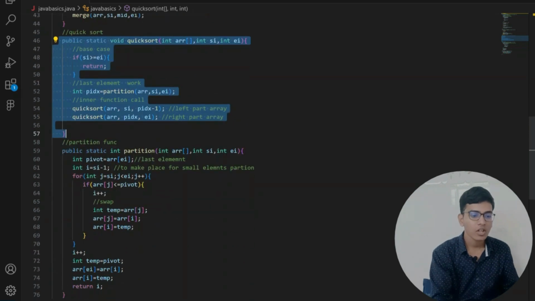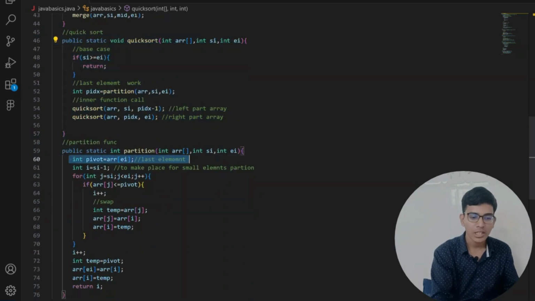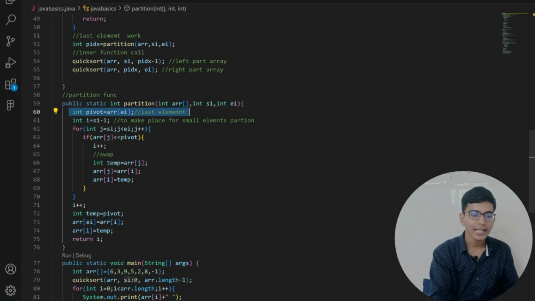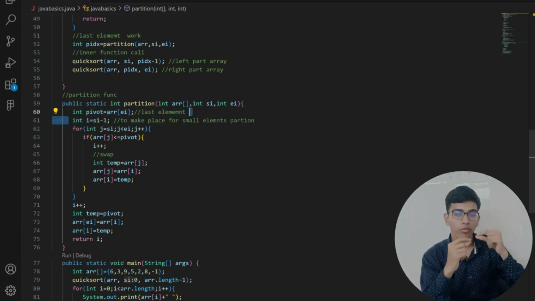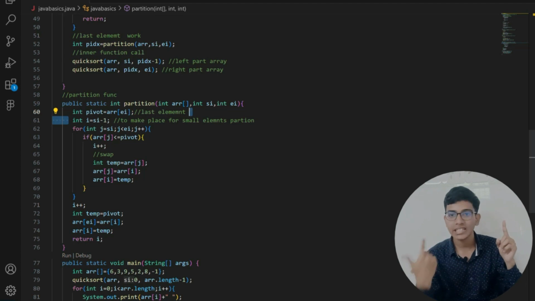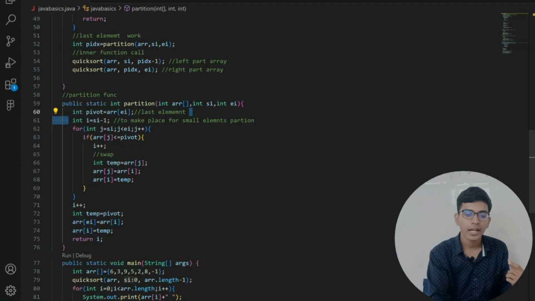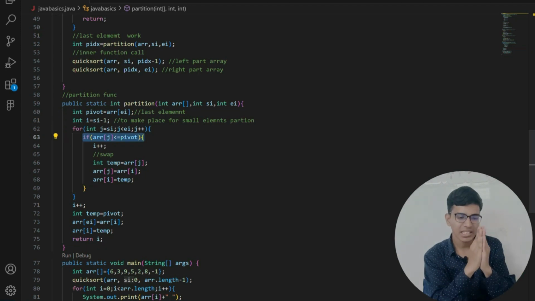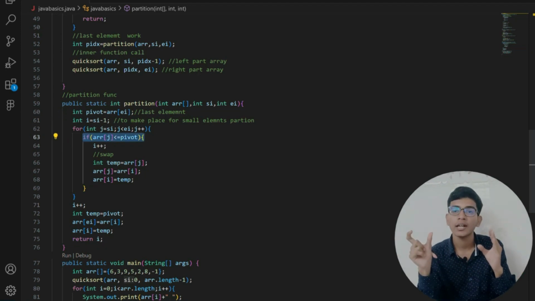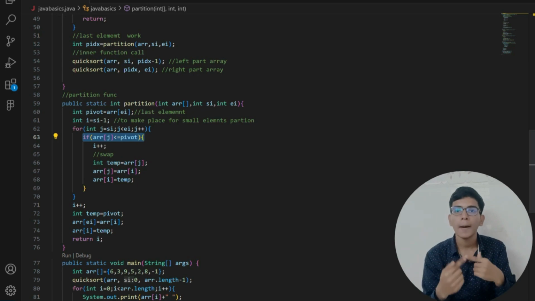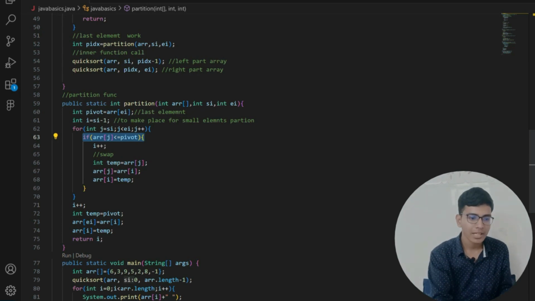In the partition function, first of all I'm storing the pivot value. After that, int i equals starting index minus 1. As I told you, for partitioning we will initialize i with minus 1. After that I'm running the loop and checking if the current element is less than my pivot. If yes, then I increase the value of i and swap.